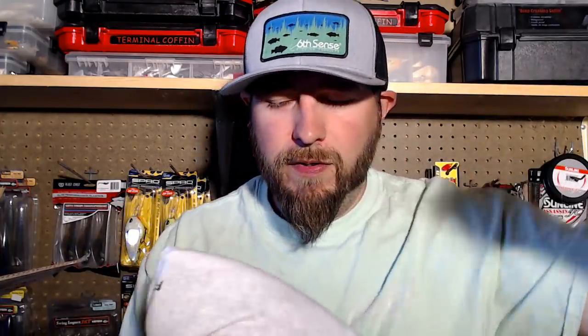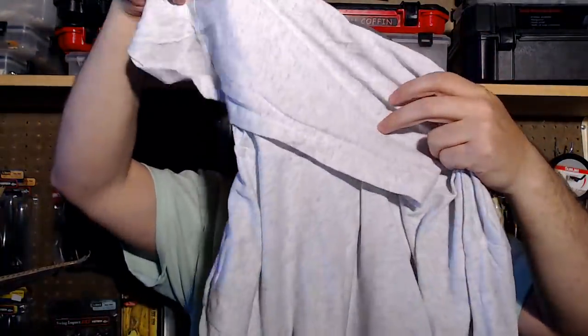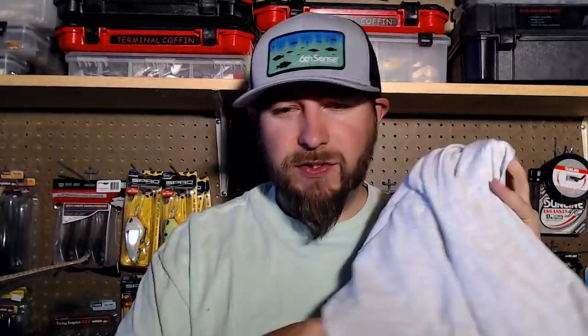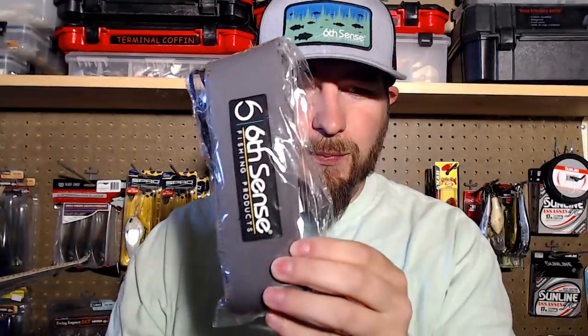I got a little bit of clothing — if you guys haven't seen these, they're awesome. This is actually a long sleeve and it's got a little hood on there to keep me protected from the sun, but it's a real thin material so you can fish in the heat or when it's cold. These are like 30 bucks — as always you can use code 'bait man' to save 10% on Six Sense's website. They also tossed me another one of these sweet neoprene rod sleeves, and I got a Mega Bass hat too.